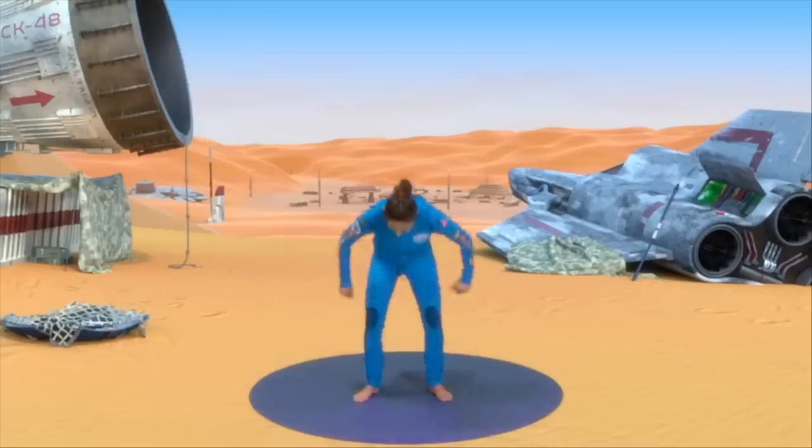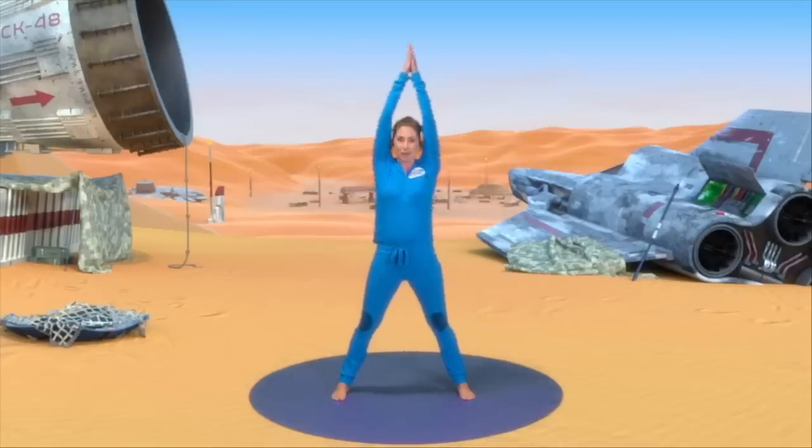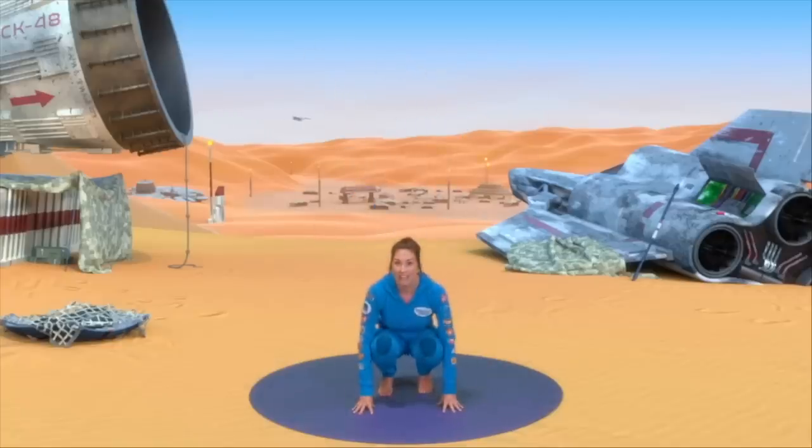All of a sudden, they spot an old spacecraft that they can escape on, coming into rocket pose, standing with your feet wide, your arms wide, bring your hands above your head. It's the Millennium Falcon. They jump on board, jumping down to Crouch. Ready? One, two, three, boing. And then they count down to blast off.